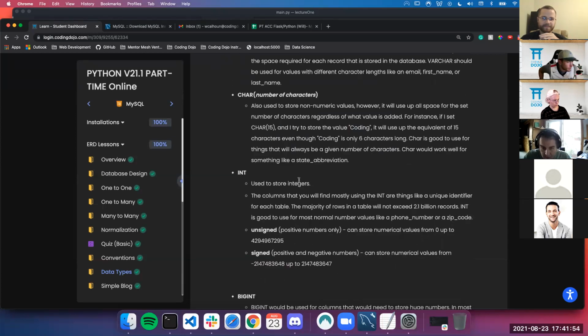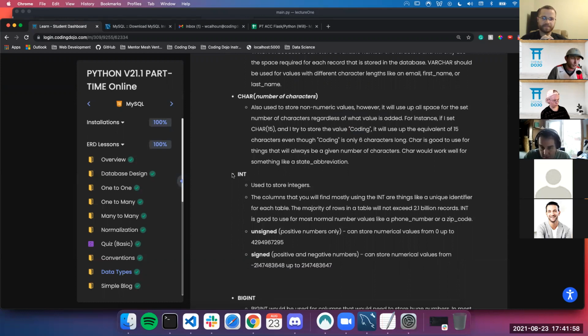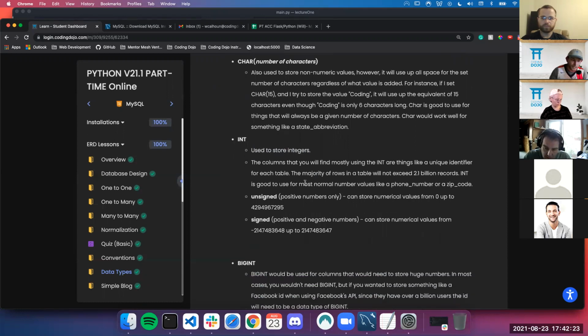Then whenever we use numbers, we use something like integers. And you might wonder, why did I not say a phone number should be an integer? Well, I'm never going to add the number 7 to a phone number, right? That's just not any sort of arithmetic that I'm going to do. But if I want something like number of followers, or maybe age, where I want to add each year as this person's age goes up, I can store that as an integer. Now, there are two ways that I can do that. I can either do an unsigned or a signed.